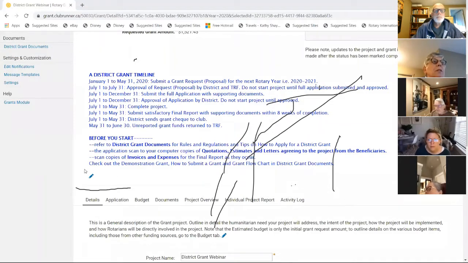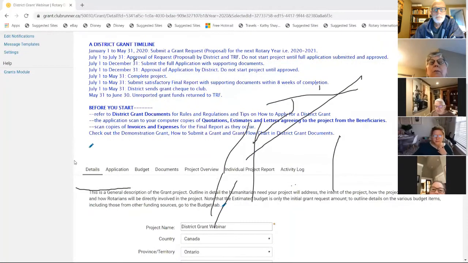So then there's the timeline to complete the project. When you've completed the work, then work on the final report. And the supporting documents are things like, as it mentions below here, the quotations for the job you're doing, all of the estimates. In the final report, though, you also need all of the receipts for every expenditure that applies to your project.